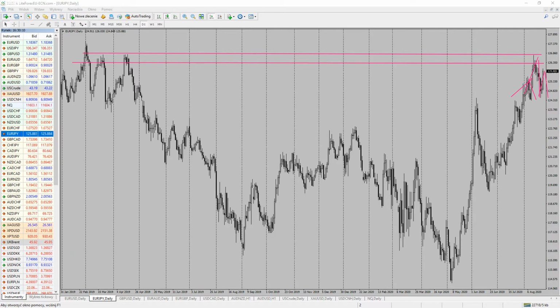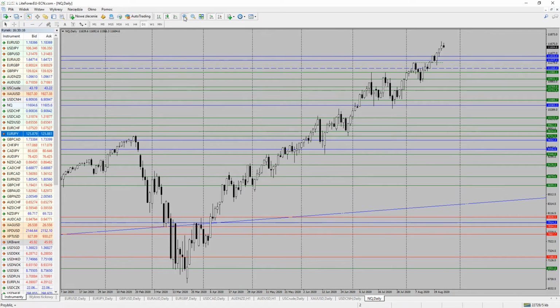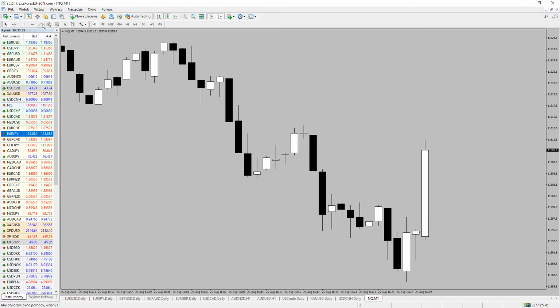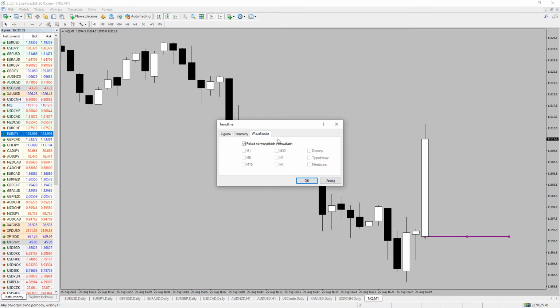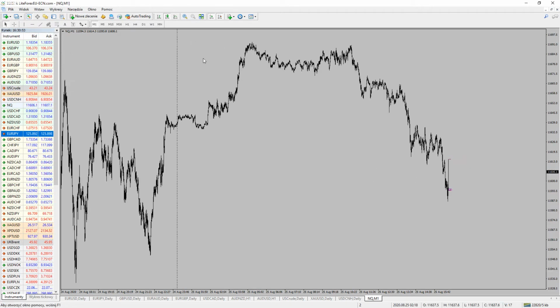indices. And when we are talking about the indices, it's time to switch to the Nasdaq. A little bit of weaker sentiment. Let's have a look at where we are from the first 5-minute trading range. That's going to be interesting. Of course, we would like to see at least a 50-point trading range during the first 5 minutes. Hopefully we can get something like this. Okay, open, high, low. Okay, and that's the cash open. So that's what we have here.